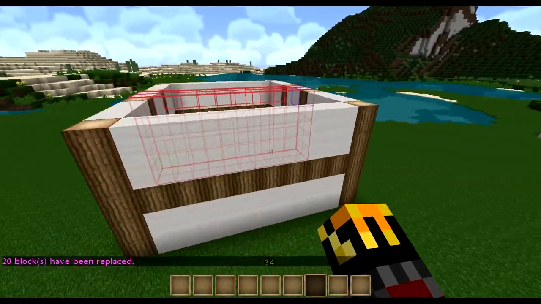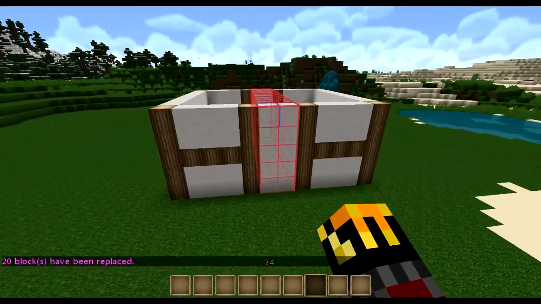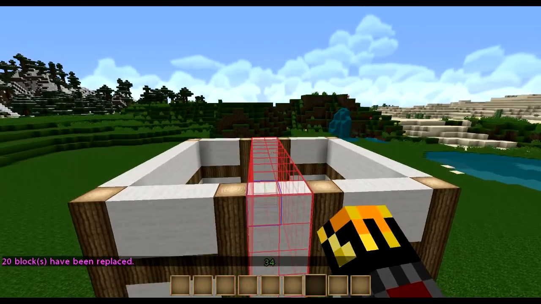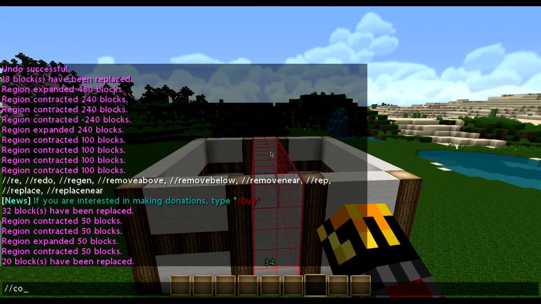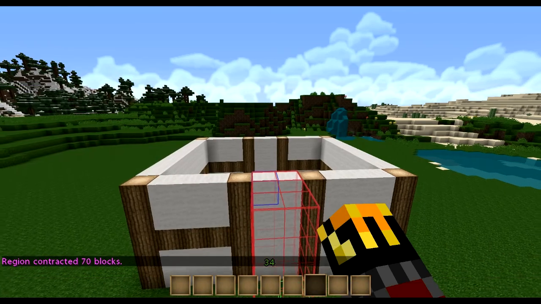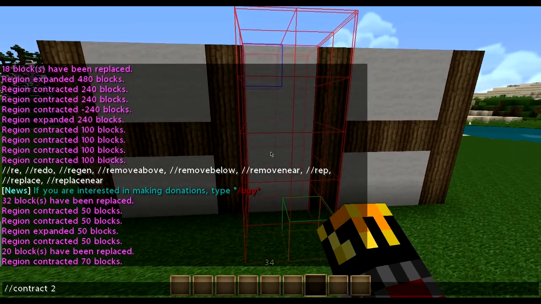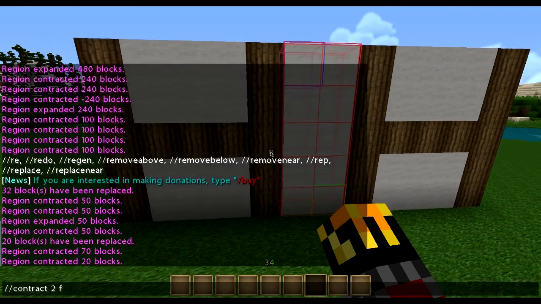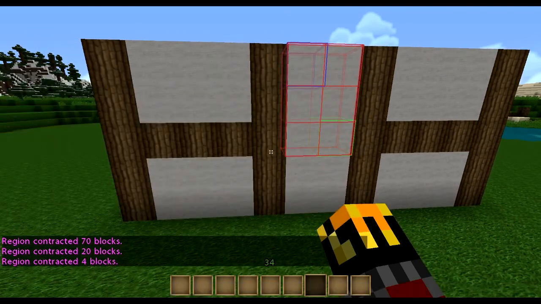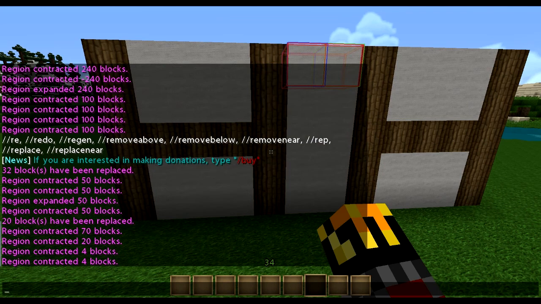Like that. And only on the front, so we're going to contract it 11 back, contract it 2 forward because I miscounted, and then 2 up, and then 2 down. Oops.